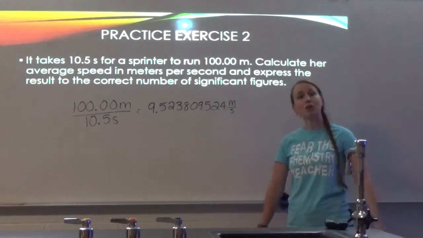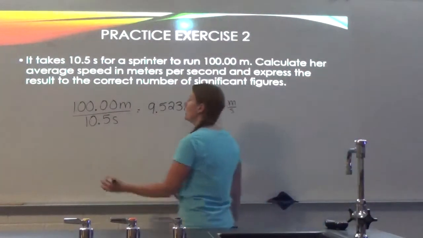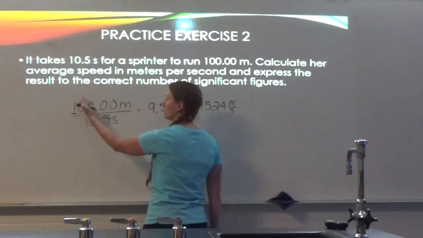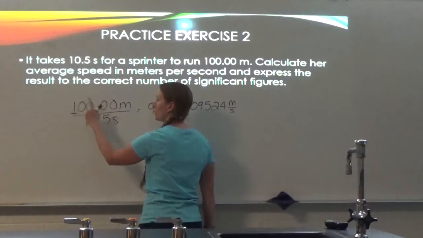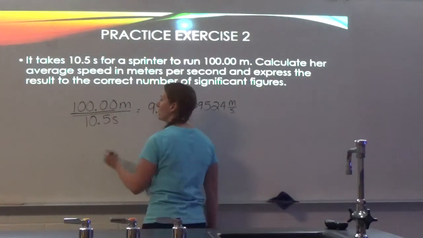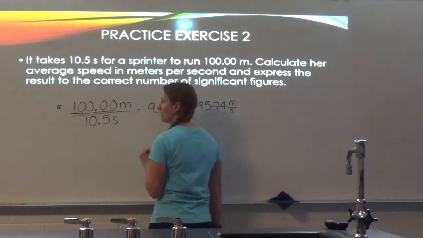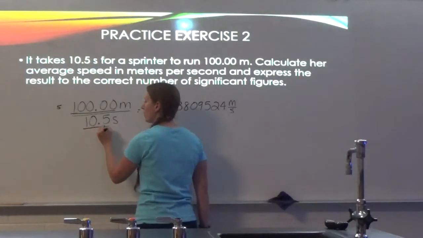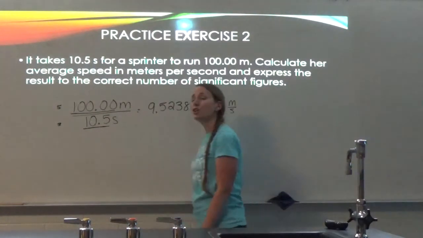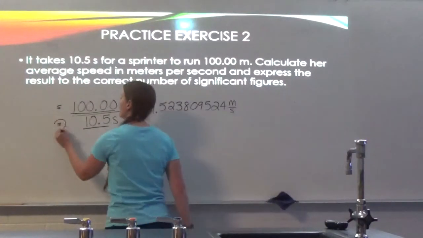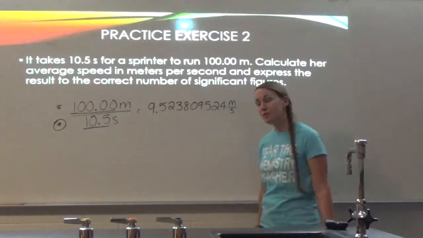So I'm dividing, so I'm counting significant figures. We know the 1 is significant. These are all back zeros. They're after the significant figure. I can see the decimal point, so they are all significant. So this number has 5 significant figures. Here, we know the 1 and the 5 are. Middle zeros are always significant. So this one has 3 significant figures. Remember, our final answer should have the lowest amount. So I want 3 significant figures in my answer.